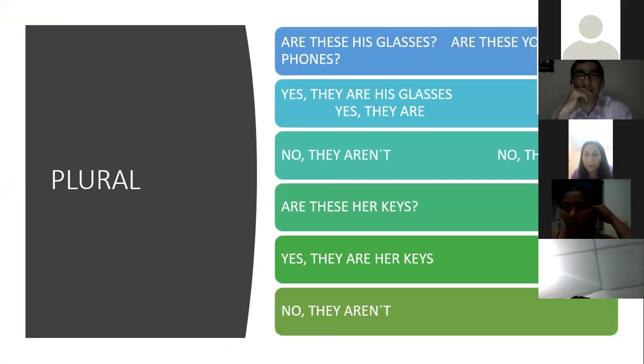All right, let's see. We're going to stop right now. Vamos a hacer la siguiente práctica. Lo voy a mandar a sus grupos. Igual, tomen objetos que tengan cerca de ustedes, plural o singular, no importa. Y si yo estoy trabajando con Lilian, por ejemplo, le voy a decir, Lilian, is this your wallet? Y Lilian me va a dar todas las respuestas posibles, in affirmative and in negative. Quiere decir que me va a contestar in short form and long form, in positive and negative. Why? Because we need to practice. Acuérdese que solo esta hora tenemos para practicar. Y si nos cuesta, con más razón. Y si no nos cuesta, pues aproveche.